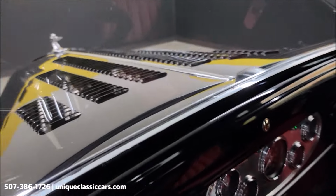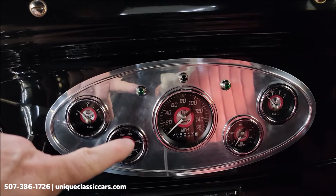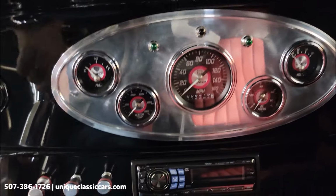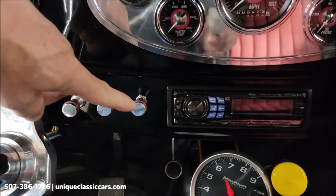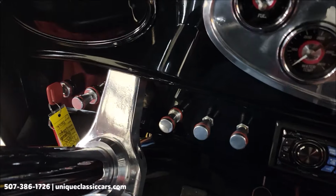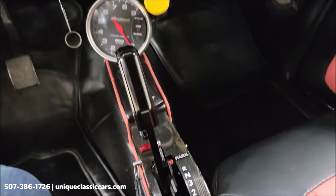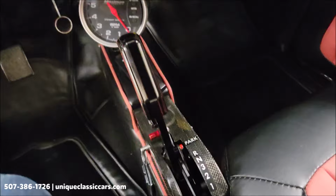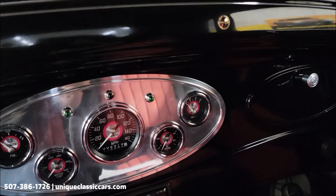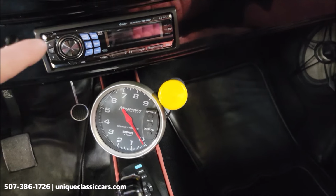All right. Check out this interior a little bit closer. So, modern gauges have been added. As far as these knobs, this is for heat level, that is the fan itself. This is for the wipers, and then over on the left side, you can see that is the lights, of course, the ignition switch right here. And once again, I mentioned that manual valve body shifter on the center console, aftermarket, more modern tach obviously added, and stereo system.